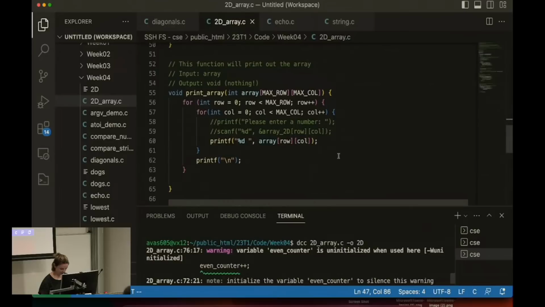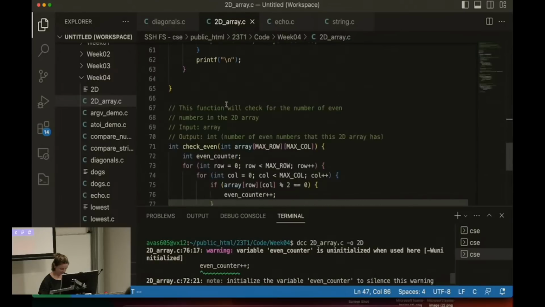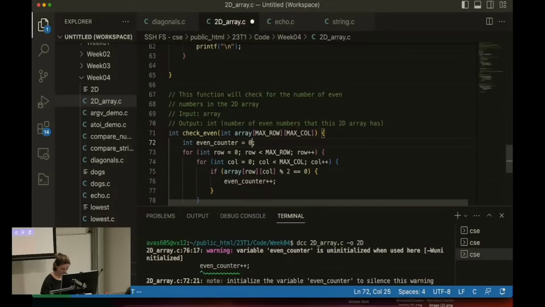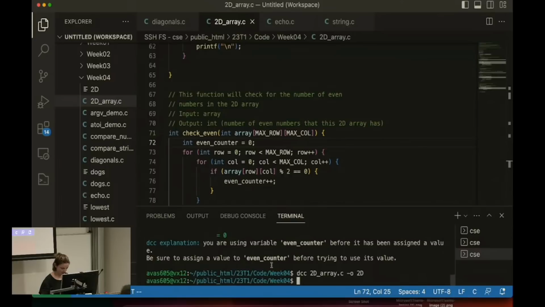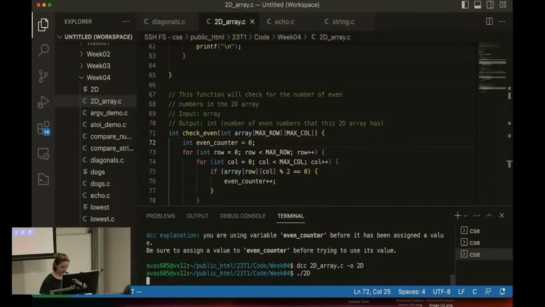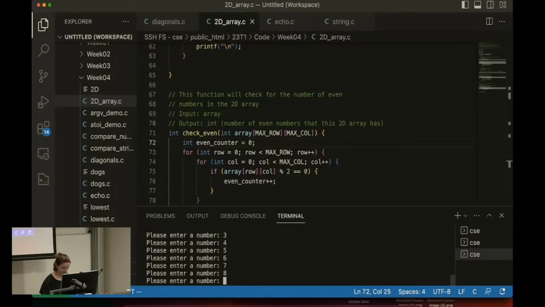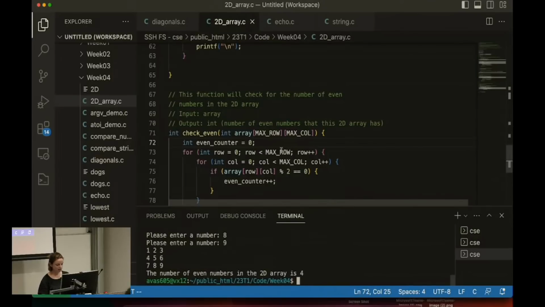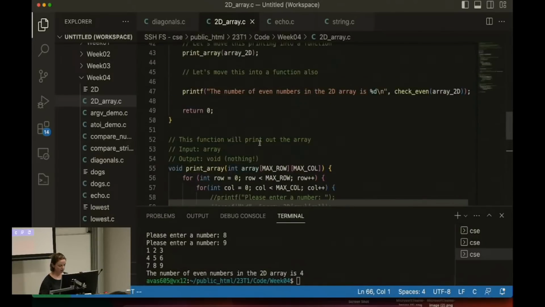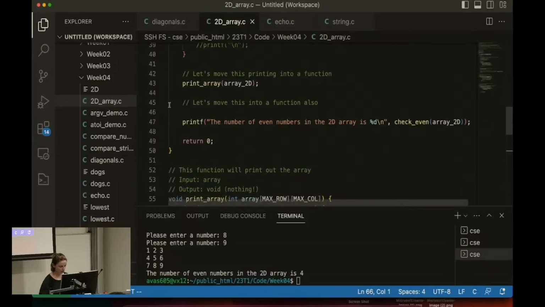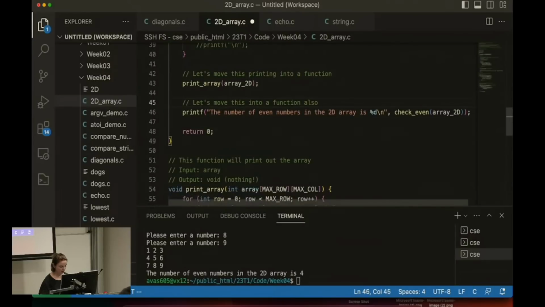And of course, I forgot to initialize it as well. So there we go. Let's see what happens now. Okay, so now we've got it working, and we've got it running with two functions as well. So the code now looks a bit neater as well.